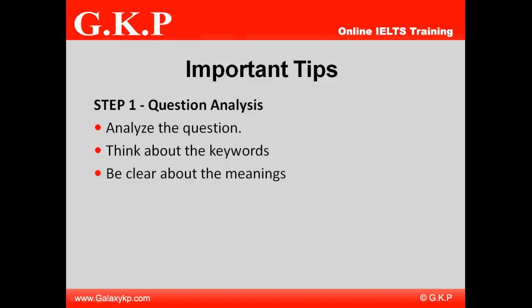Okay, some further important tips. Step 1, question analysis. Analyze the question, think about the keywords, be clear about the meanings. Okay, now sometimes there might be one word in the task question which you do not understand. Now that is significant. If it's an important word, that can really be a problem. So really try and guess as much as possible about what something is about.